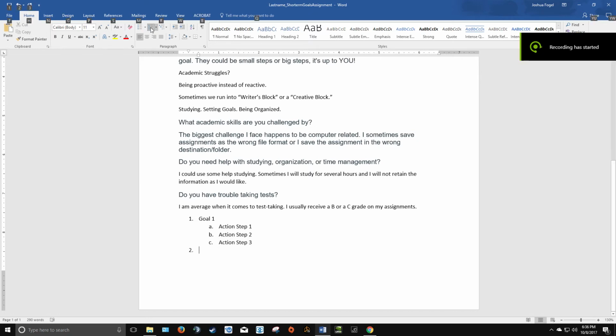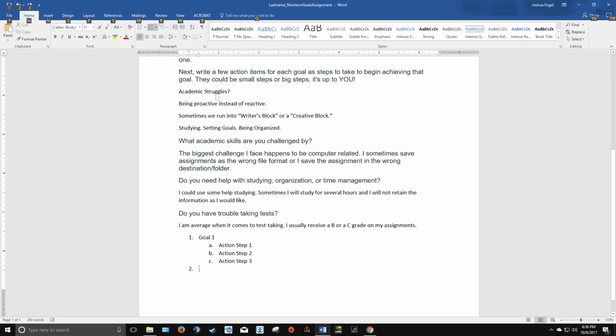Right. So the first goal we are going to set is something related to academic struggle. So we are going to say, I want to be proactive as our first goal. All right, so we'll press enter, then we'll press tab. So we need to think of 3 action steps.